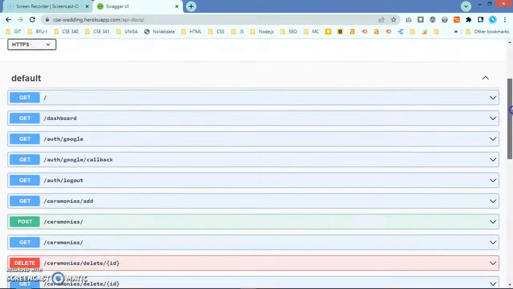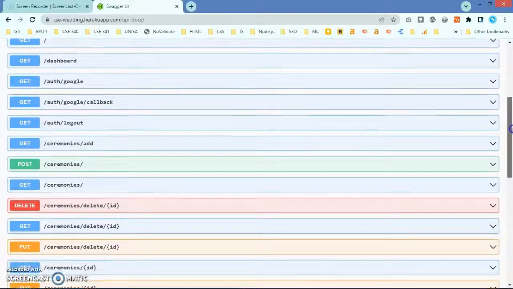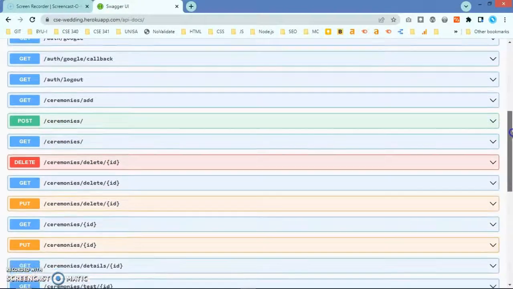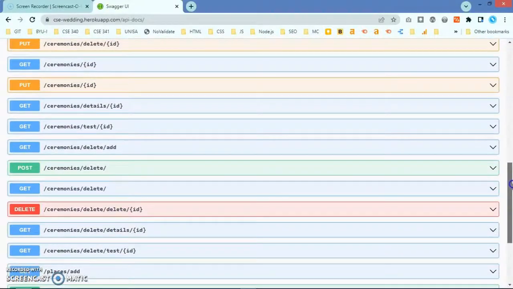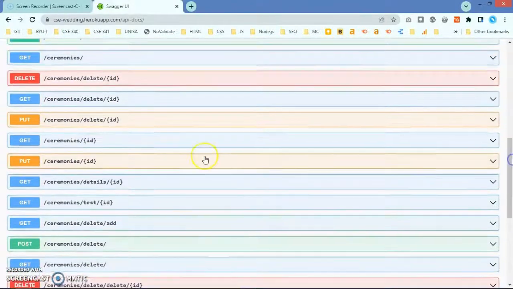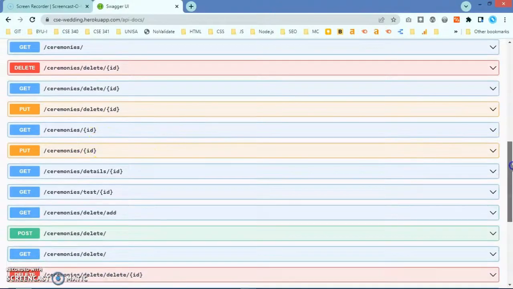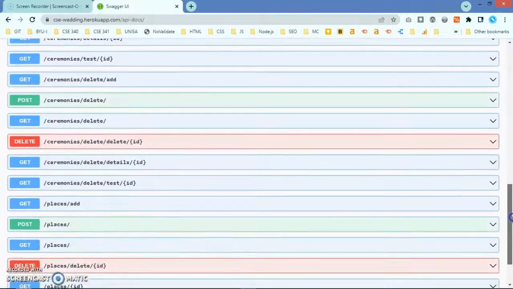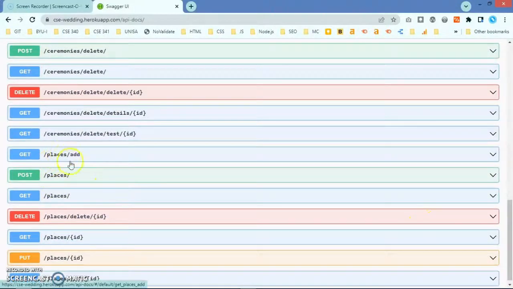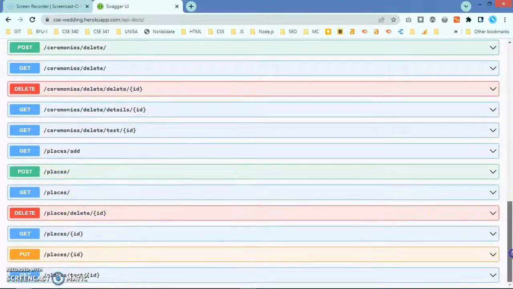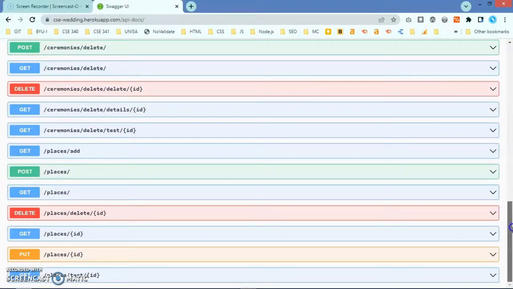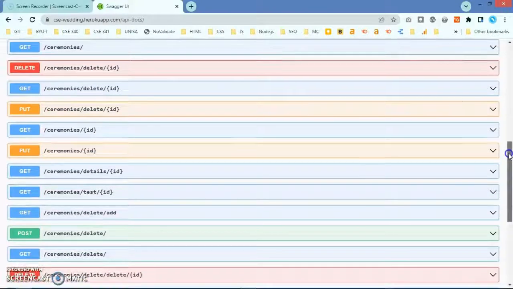But basically, a user is able to create a ceremony, is able to also update the ceremony, and can delete a ceremony, as well as add places where the ceremony will take place, and be able to also update, post, and delete.